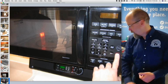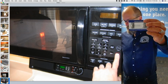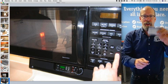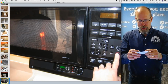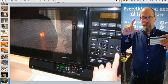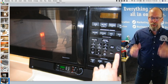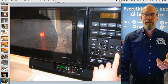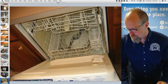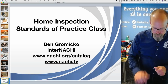I turn on the microwave, using my little microwave leak detector from InterNACHI. It's kind of cool. I put a wet rag, usually a wet paper towel, in there and put my microwave leak detector. And it's really just shock and awe. That's all I used it for. And I made sure my client or their agent was behind me. This lights up when it gets hit by microwaves. It's kind of a neat thing. Turns orange. That way I know it actually works. But also the wet rag starts to steam up too, so I know it's actually working. And then I use a short cycle on the dishwasher. And that's it.